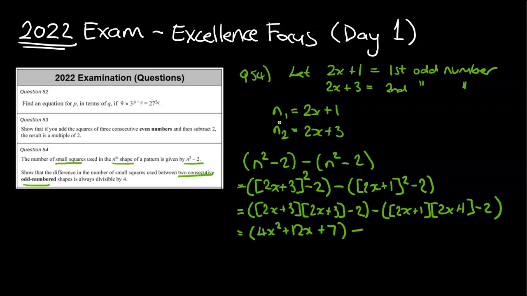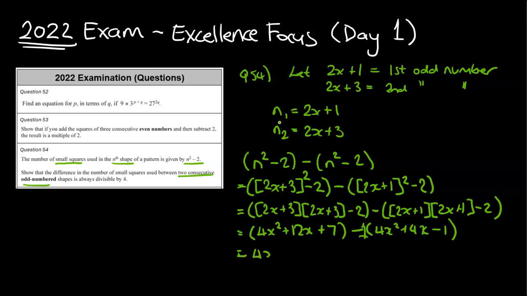And from that, we're going to take away, and we're going to do the same here, we've got 4x squared. We're then going to go plus 4x, and that's this 2x and this 2x over here. And then we've got 1 times 1 is 1, minus 2 is going to be negative 1. We're now going to expand this bracket here, because just a reminder, this has got an invisible negative 1 here. So everything is going to become the opposite. So that one there is currently positive, so it will become negative. This one's positive, so it will also become negative. And this negative will become positive.